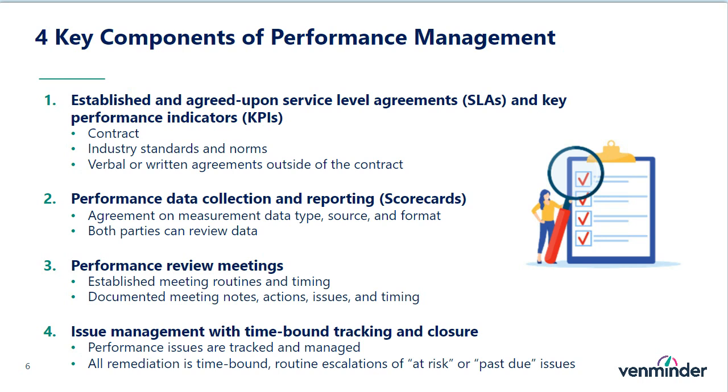Finally, whenever there are performance issues, they need to be tracked and managed. And by managed, I mean we're addressing them ASAP. If, for example, our vendor doesn't meet a contractual service agreement, we would need to document that and make note of what the expected financial or other penalties will be and if our organization has been appropriately compensated. Maybe there isn't a huge issue, but the vendor just fell right under that acceptable range for a KPI. We'd still need to document that and include the reason or the root cause for the failure. If actions are to be taken to improve performance, record those and note that due date for remediation.